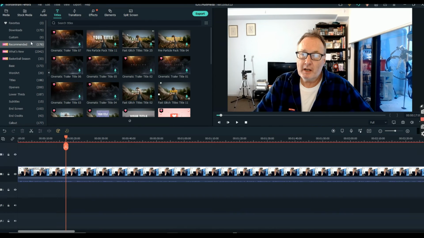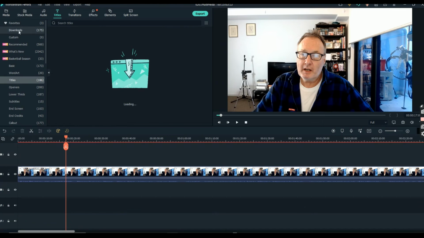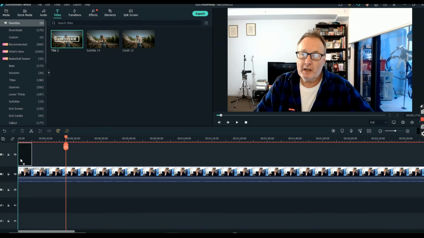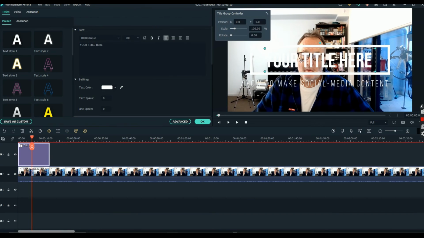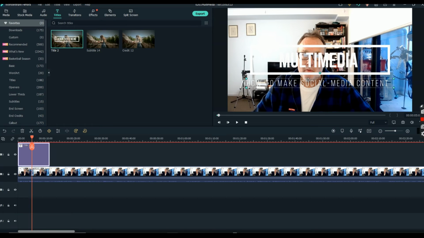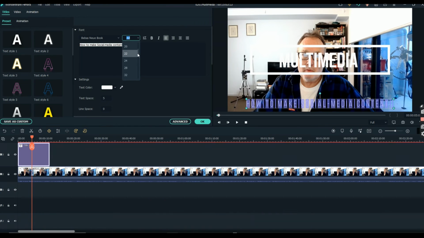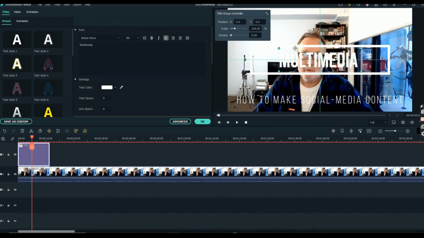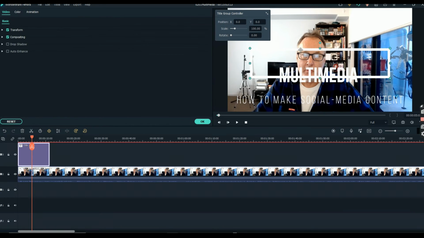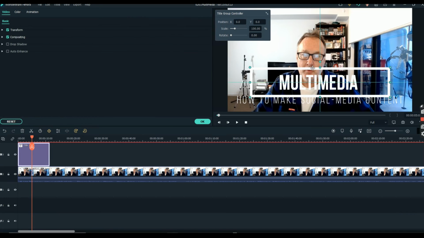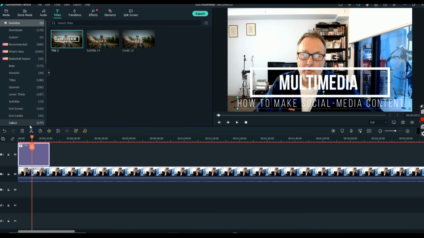Now I'm going to add a title. There's pre-formatted titles. I can choose one that I like. I've just plotted it in there. Now I'm going to put in the text. I'm going to adjust it a little bit, move the text around. Just click and drag. I can change the size, colors. There's also some pre-formatted shapes. I can pick the ones that will look best against the background, make it clearer for people watching it on YouTube. A little test run.